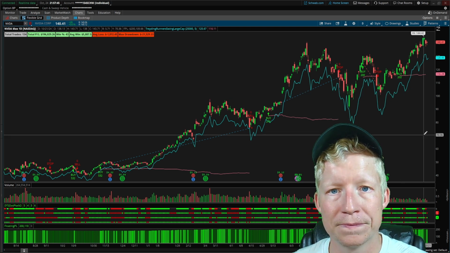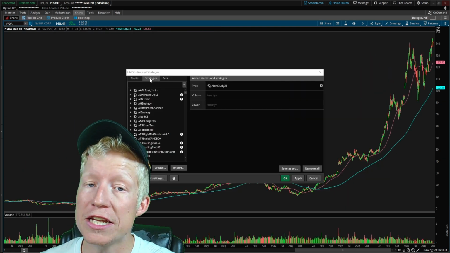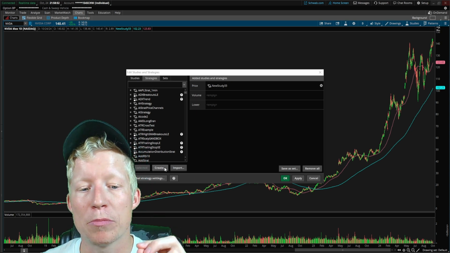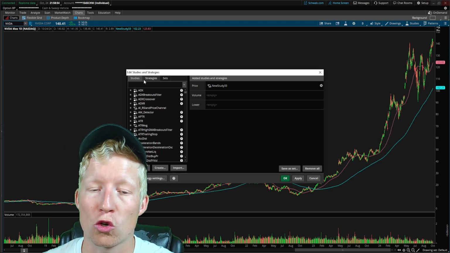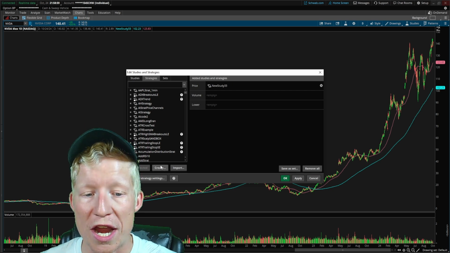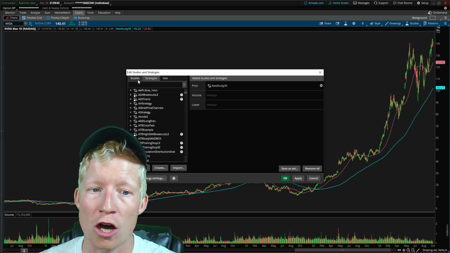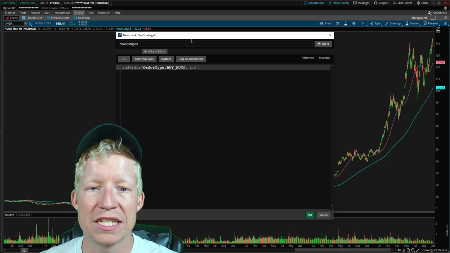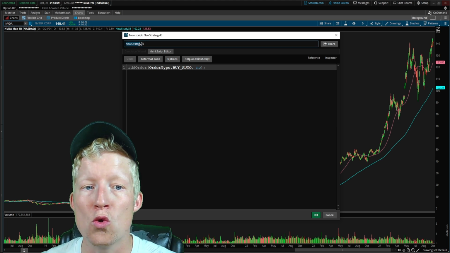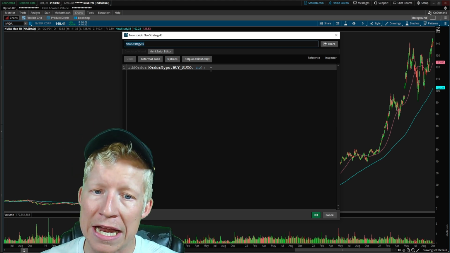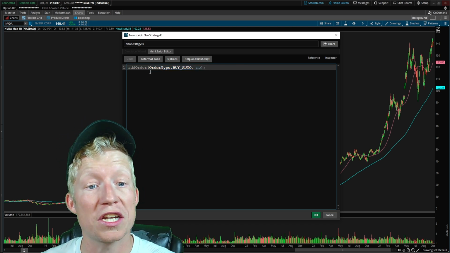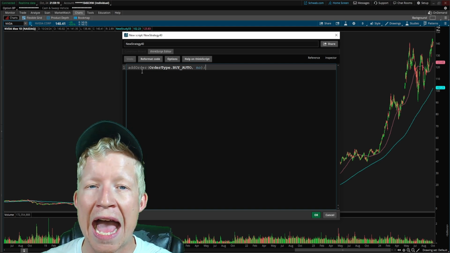So let's go ahead, and from the strategies subtab, you have to make sure you have this tab selected before you hit create, else you will create a study. The type of code that is created when you hit this button here is based off of whichever one of these tabs you have selected. As you'll see, I had strategy selected. I hit create, a new strategy pops up, and you'll notice we get a different default line of code. This one coming with the action function add order.